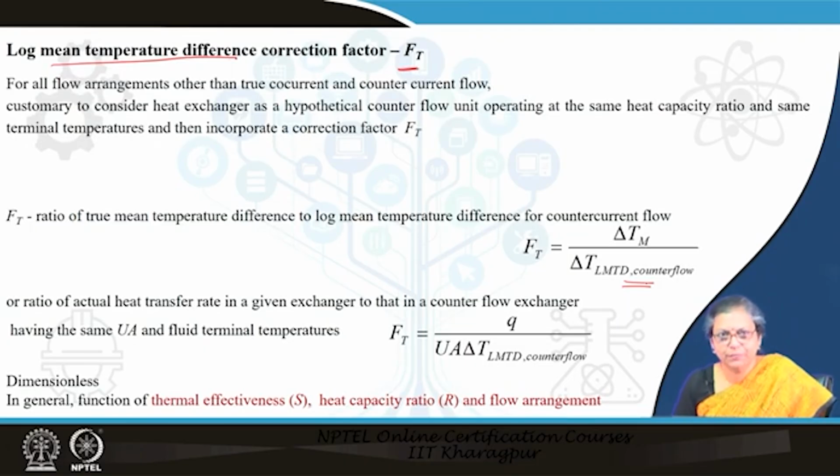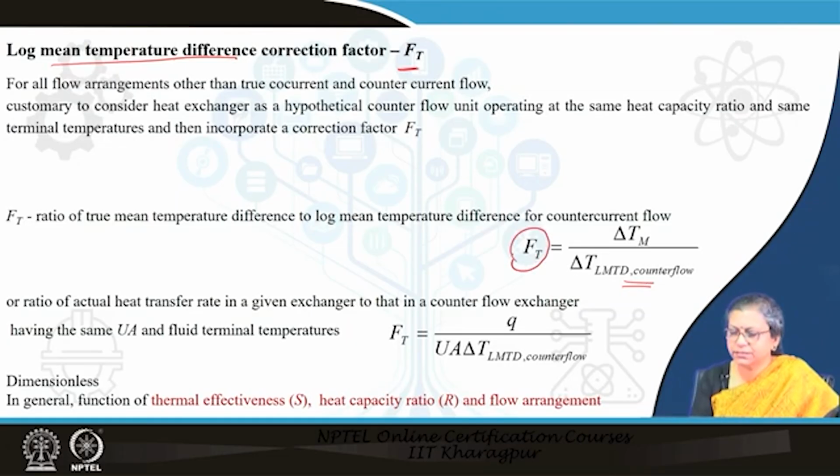That means even for a double pipe exchanger with multiple tubes, we adopt the same procedure. We calculate the LMTD for a counter flow heat exchanger, and then we correct that LMTD with a correction factor FT to get the effective temperature difference, which should be used in the rate equation to find the heat transfer area. Because if you just use the counter flow expression, the temperature difference is going to be higher, and so the area requirement you get will be less. If you design the heat exchanger with that area, you are not going to get the heat duty that you want.